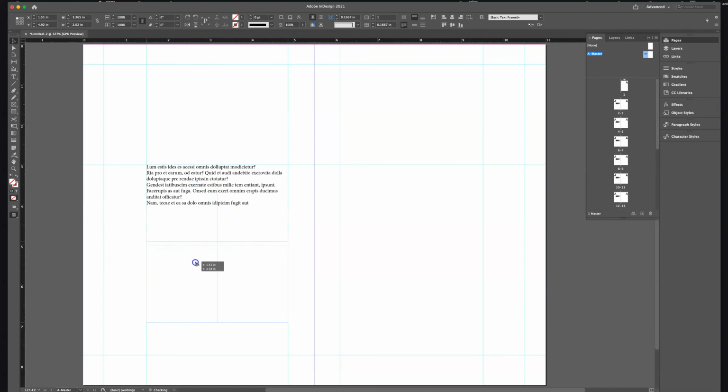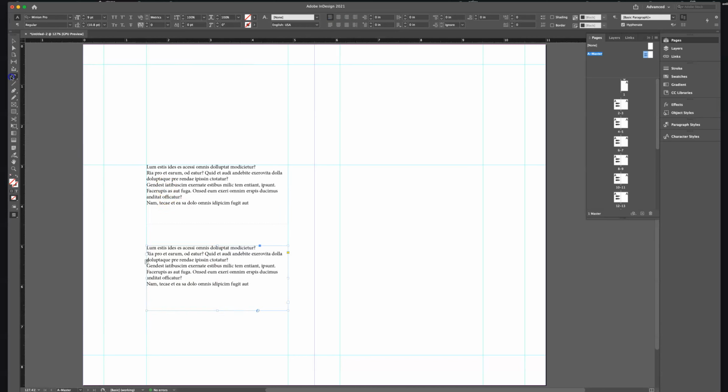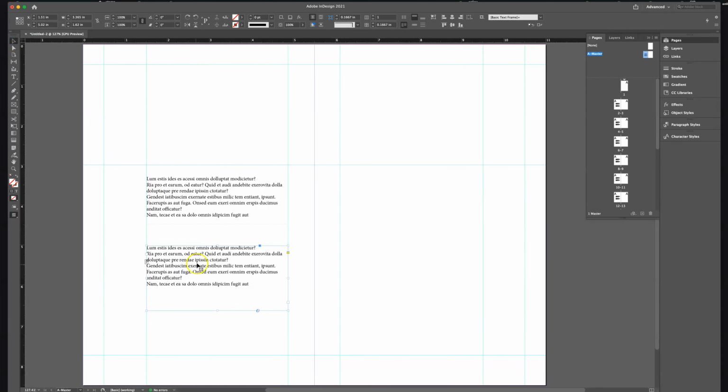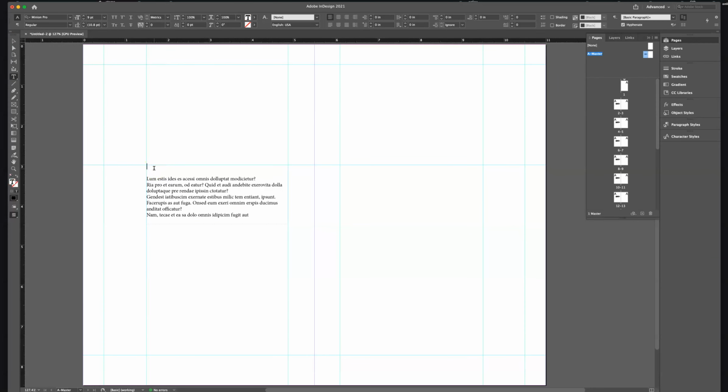I'm going to also come down here and drag myself another paragraph. I'm going to tighten this up. This is probably about the amount of space that I need. Now, I'm going to do a couple of things. Number one, I should set my font. Actually, I should have set my font before I did this, because then I'm not going to have to duplicate that information. So this is going to be your definition.